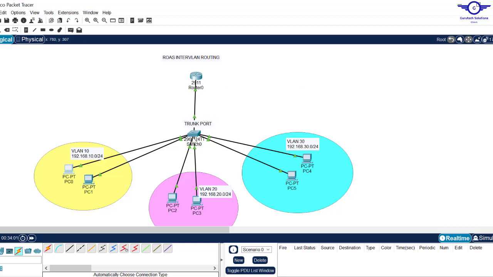The trunk port is set on a switch, not on the router. The reason why we set up a trunk port here is to enable all of these VLANs to pass through to the router. Remember, by default, all ports on a switch are access ports, and an access port cannot allow passage of multiple VLANs.